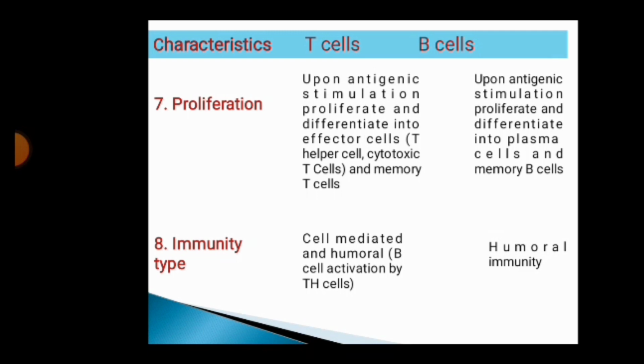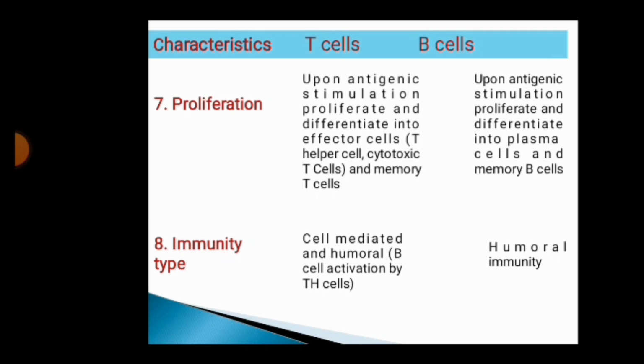Whereas B cells are involved in humoral immunity, and this humoral immunity involves the secretion of antibodies, complement proteins, and certain microbial peptides. This humoral immunity is named because it involves substances found in the humors or body fluid. It is also known as antibody-mediated immunity. So B cells are mainly involved in humoral immunity, that is antibody-mediated immunity, whereas T cells are mainly involved in cell-mediated immunity. But note that we have already mentioned that they are also involved in humoral immunity.